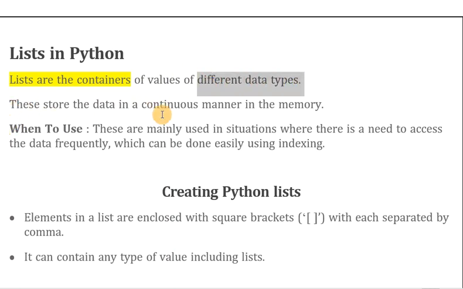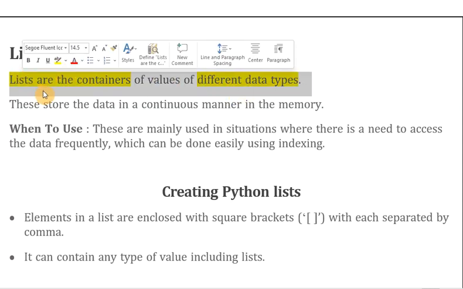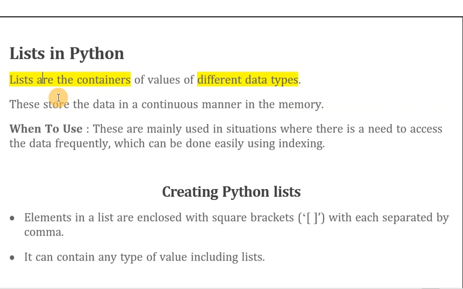This point you have to understand here. In other programming languages, like Java, when you create a list, that list is not going to have different types, but in Python it is possible. One list can contain different types of data in a single list. Inside this single list, we can have string data, integer data, and we can have another list as well. So this is the first point of the list: it is a container which can contain different data types.